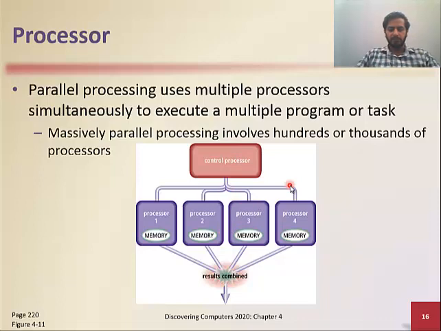server environment. In a desktop environment or notebook environment, we don't use parallel processing, but when we move towards servers, you have one controlling server and the remaining are secondary servers. So one server controls all the remaining servers, and at the end the control processor combines the results and produces the output for the user. So this technique is known as parallel processing.